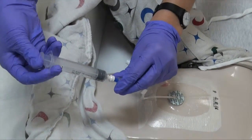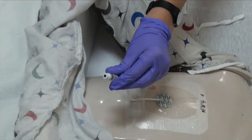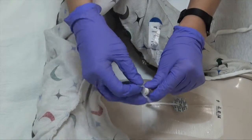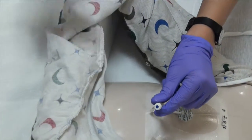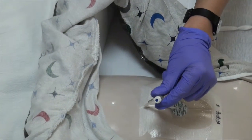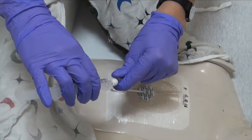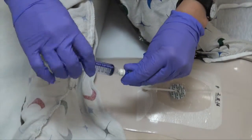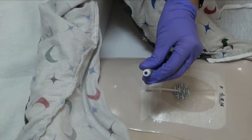You'll repeat the steps, starting with using a new CHG wipe and flushing with the heparin syringe. Apply a Curos cap if the line will not be in use.